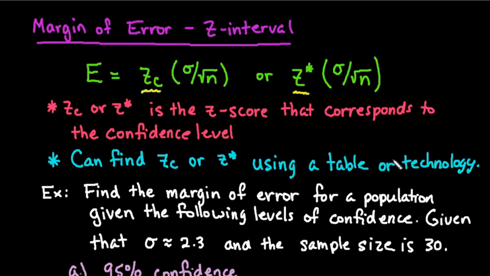You can use either a table or technology to find your z-score. I personally like to use the t table rather than the z table just because it's easier, but you can always use a normal table. I do have videos that show how to use a normal table to find the critical value, and also how to use both the TI-84 and the TI-Inspire to find those z-scores.